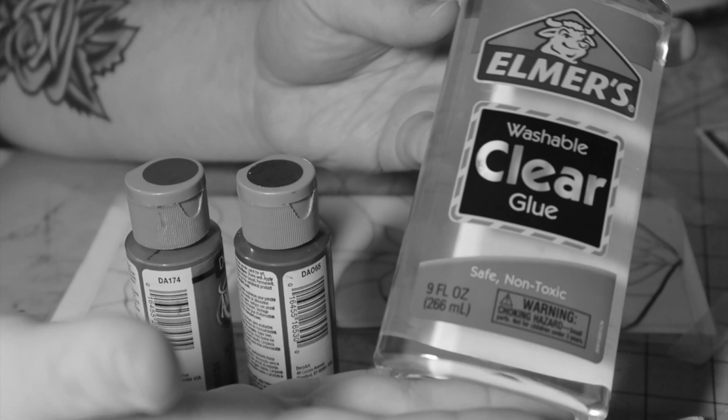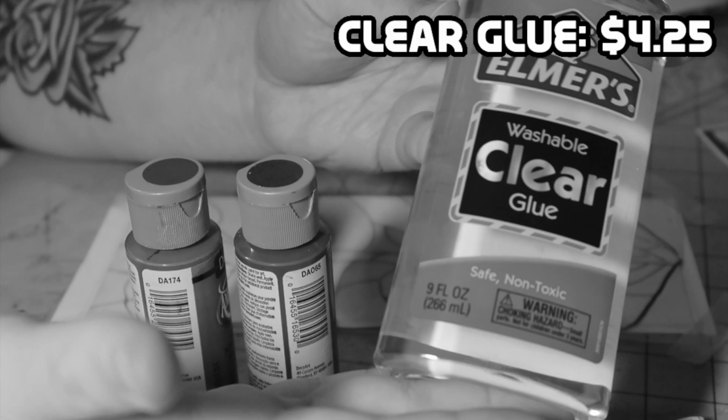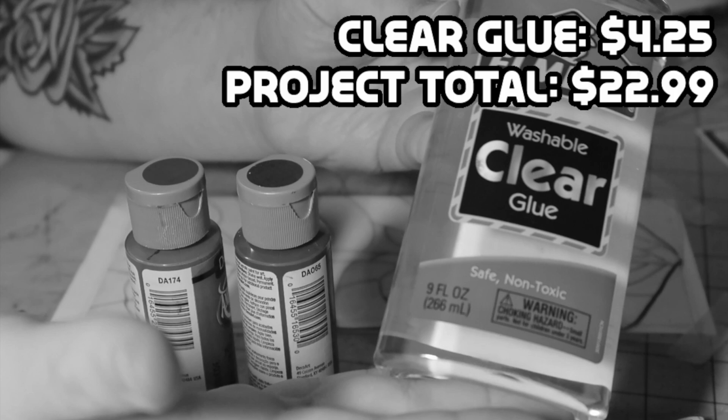It does not include the pasta boxes that I use, because I did have to buy the pasta, but the boxes were just leftover recycling material. So keep in mind when I say this is the total of things I bought specifically to work on this project, not including other things. If you're doing something like this, you will have to buy other things. So for the glue at a local store, I paid $4.25 with tax, which brings the total project amount to $22.99. Again, that is stuff that I bought specifically for this project, not stuff I already own, such as paint and pasta boxes.